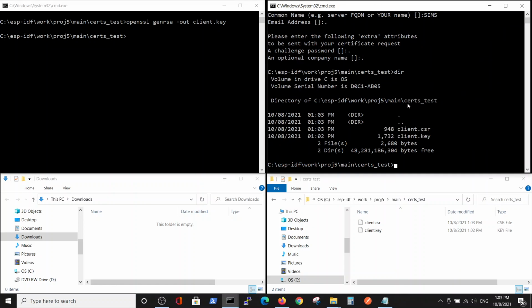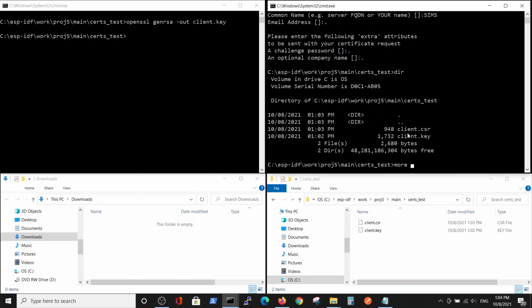Here you can see that we have 2 files in our directory. And in order to generate the client certificate, we will use this file to ask the server to generate the client certificate.